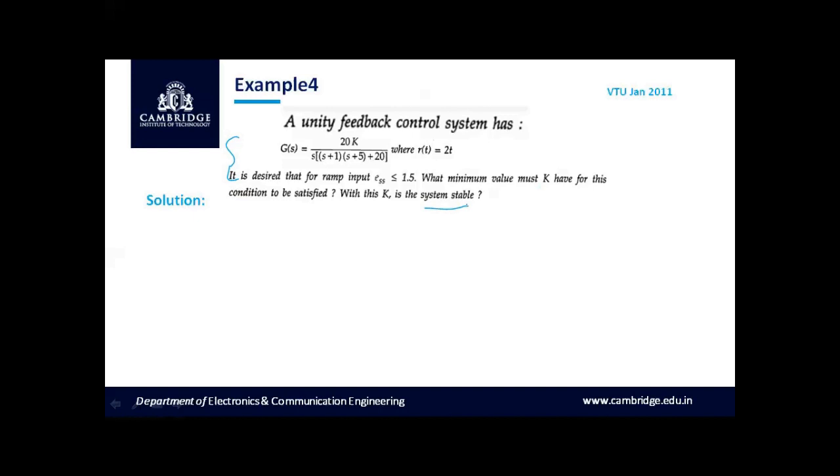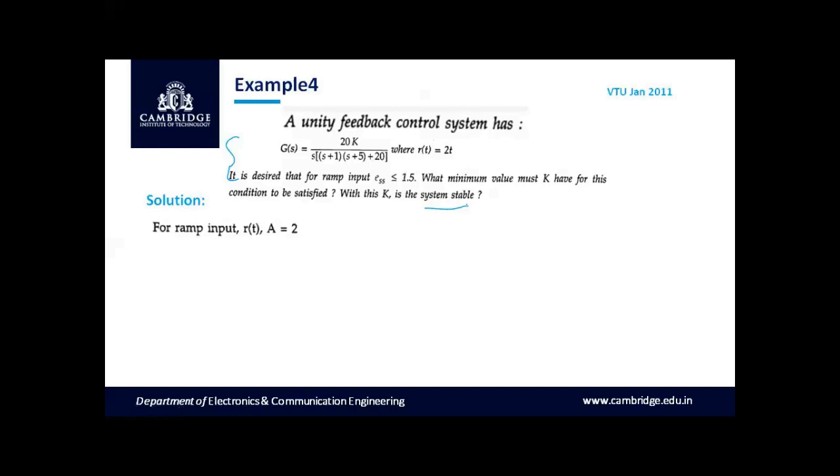So the first half is related to module 2, in which we have done so many problems related to the steady state analysis, calculating the position error constant, velocity error constant, and the acceleration error constant, and then we used them to calculate the steady state error. So let us recall those concepts once again and try to find whether the system is stable or not.